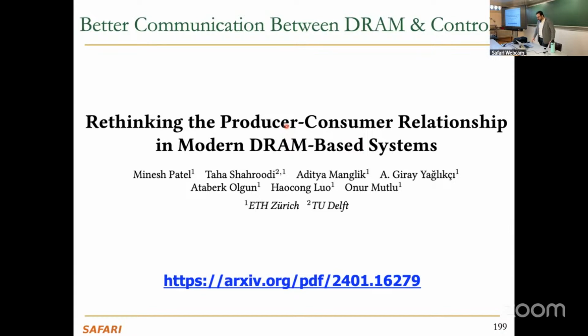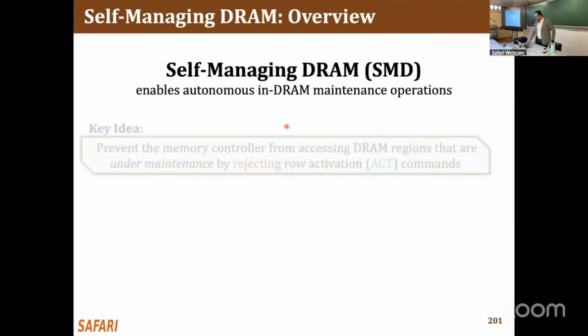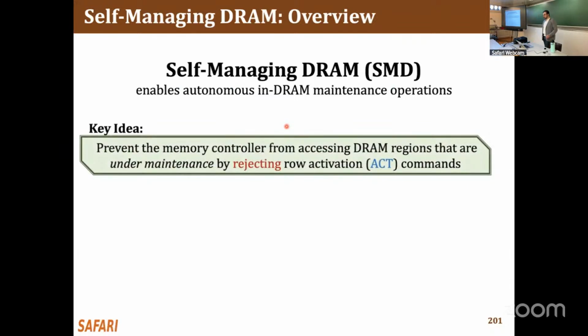And this is a similar paper as well. Another paper that I wanted to mention is self-managing DRAM. Here the idea is that you know the RowHammer story, right? It started in 2012-14, and it reached 2024 for JEDEC to make a serious update. It took like 10 years, right? And it's quite long. There are many computers and mobile phones manufactured meanwhile, and there are a lot of vulnerable devices out there in the market today. So we do not want this ideally.